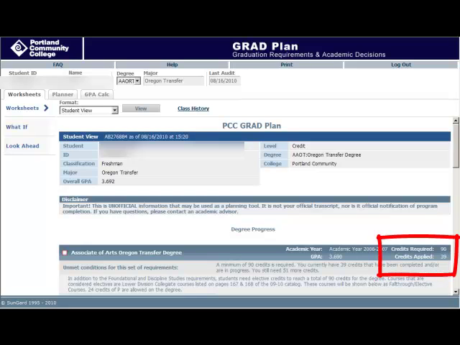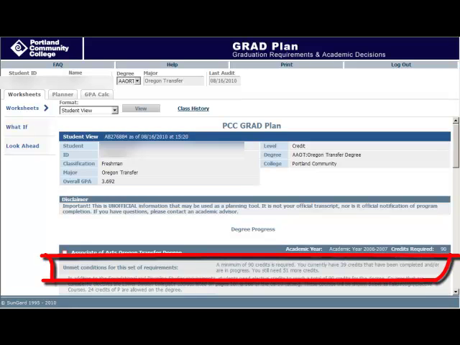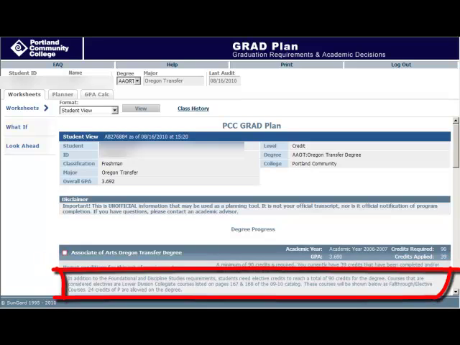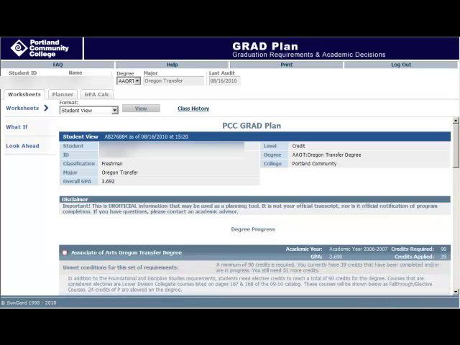Next to your academic year, take note of the number of credits required for your degree and how many credits have been applied. This can help you assess your degree progress. You may have text below the blue block header that states unmet conditions for your degree or certificate, such as total credit hours, institutional GPA, and residency requirements. You can see that this audit also has information regarding elective credits. Make sure you read this information in order to better understand the degree or certificate requirements.